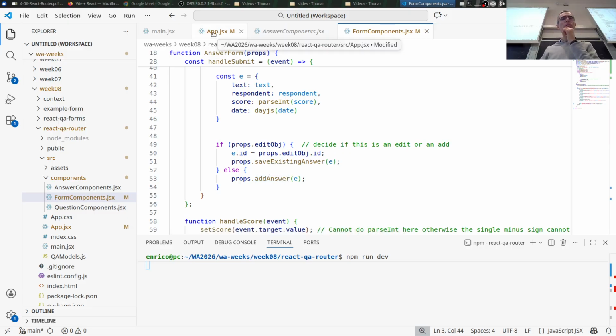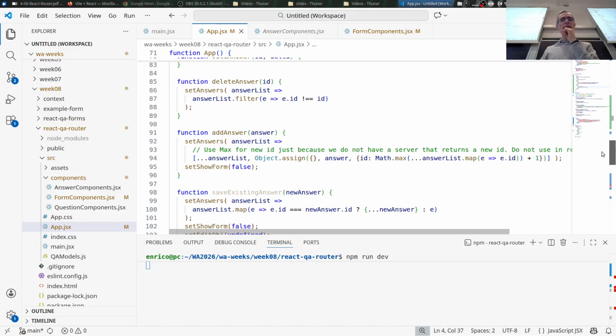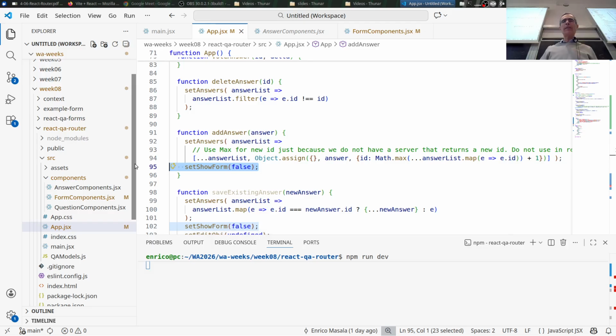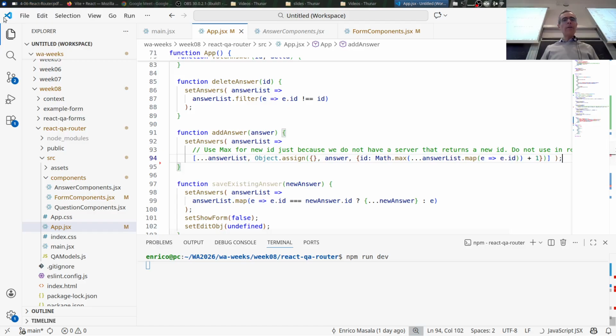So let's go back to app. Add answer, right? Where was it? The add answer. Add answer. Set show form false. I mean, this shouldn't exist. I mean, the state doesn't exist anymore. No show form. So let's delete it. But if we do nothing, we stay on the same page.